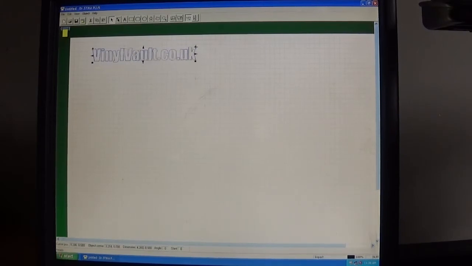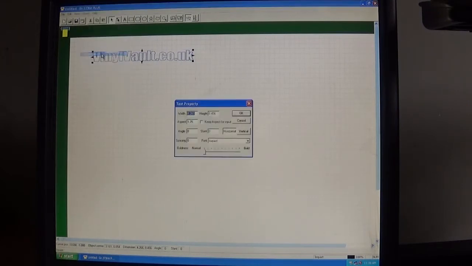Right, so anyway, as I was saying, there isn't anything there to click straight away to be able to control the proportions of this. So if I go to edit and undo, and we'll just put it back to that. That'll do for now. So we need to choose the object, highlight it, and then we go to object, properties. And then you've got here width and height. Now, to keep the aspect ratio, you have to click keep aspect for input. And then you can go to the width and you can change it.